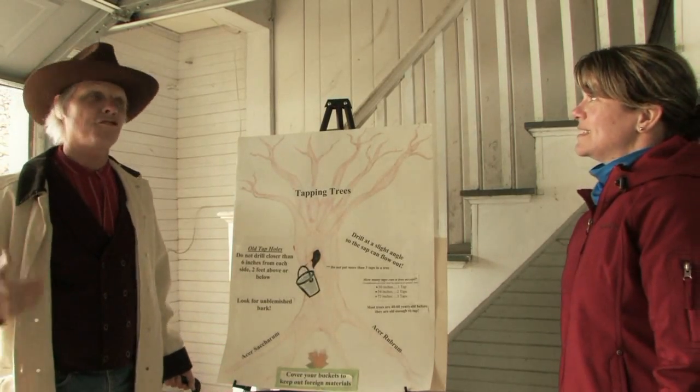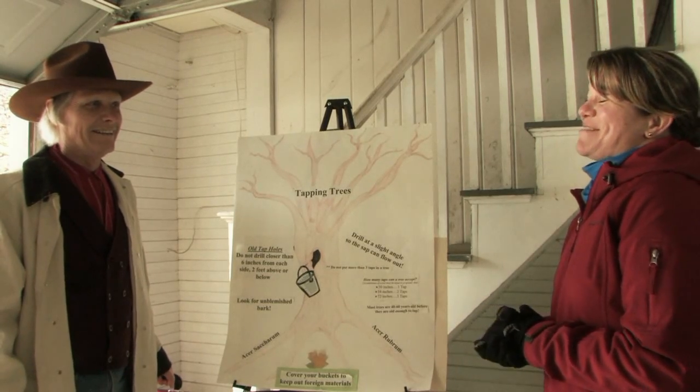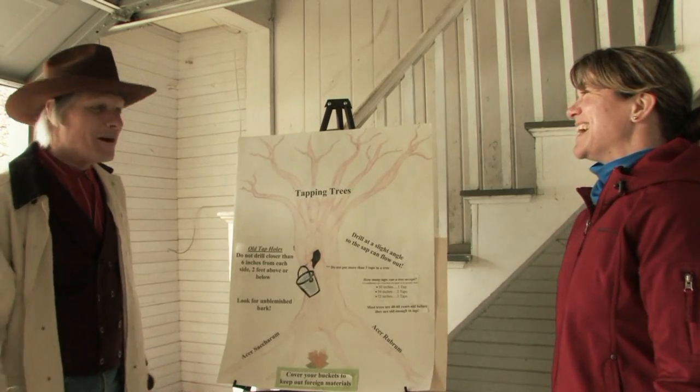that you get the maple syrup from. You just don't go to any maple tree and get maple syrup. That's right. You're not going to get the real maple syrup unless you get it from sugar maples or red maples. Oh, I gotta have that maple syrup. I love maple syrup.